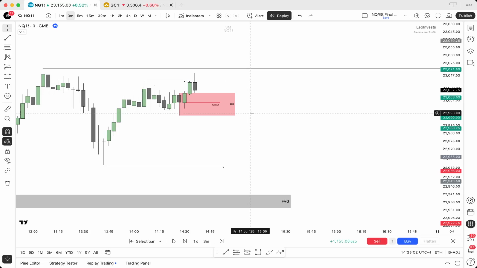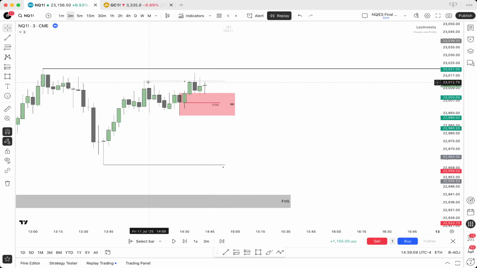And so this now becomes the candle 2 unicorn trade setup. If I want to be tagged into a short position, I want to see a candle body closure both below this change in state of delivery, as well as this bearish breaker block. And so we'll let the market play out here and see if we do get that confirmation lower.